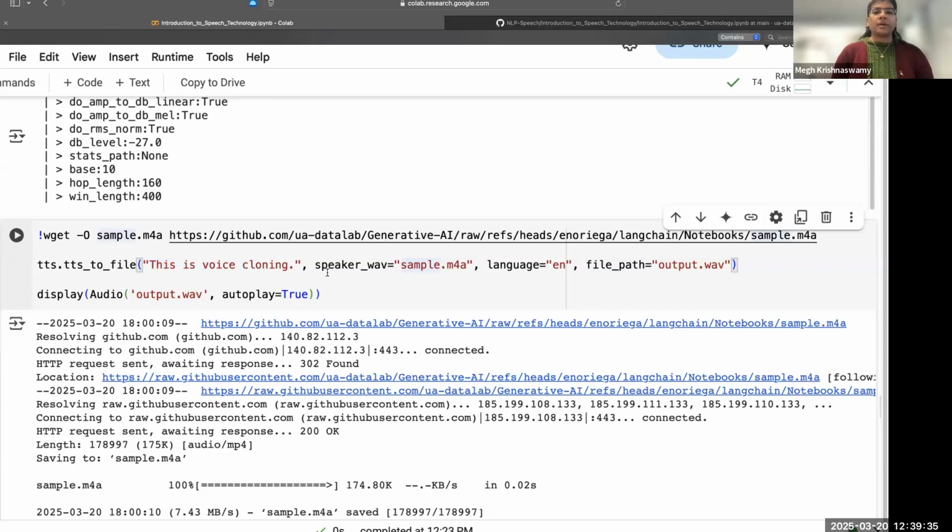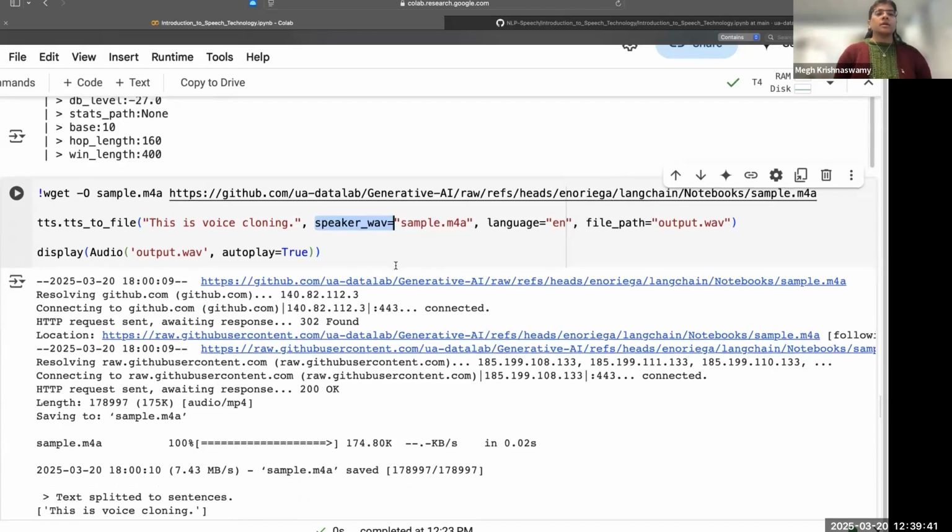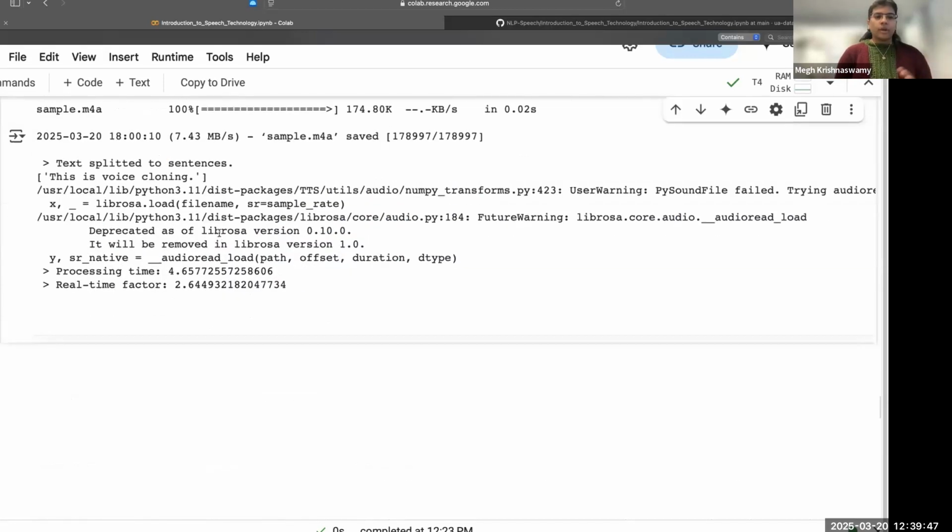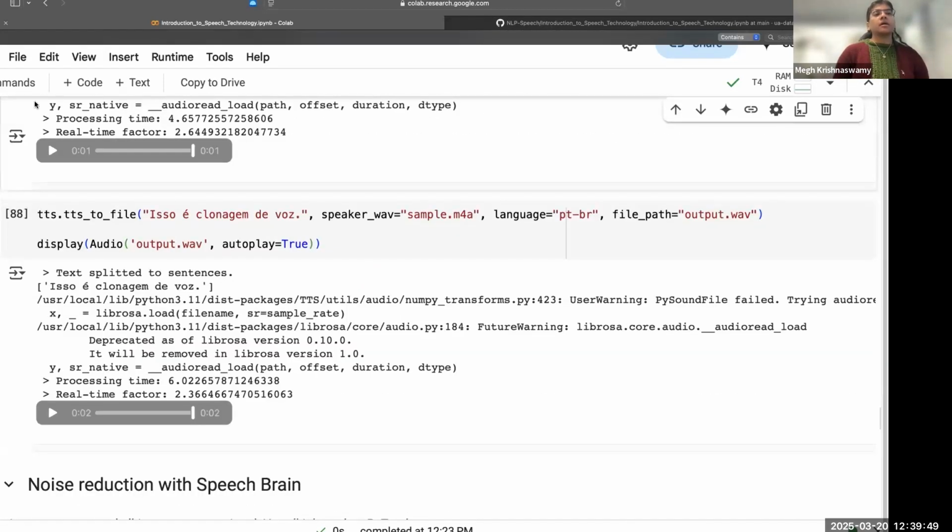Like in this example, I've also provided it with a speaker voice that I want. There are some other options for you as well. So this is the first example where I'm giving it text in English. And the way the code is set up, it gives me a little voice player. And you will notice that output.wave also gets saved to the Colab file list.